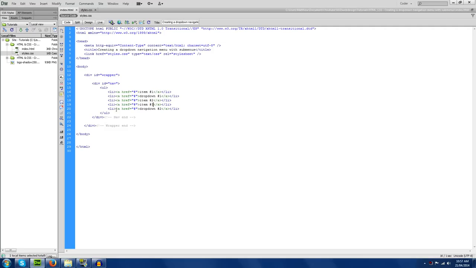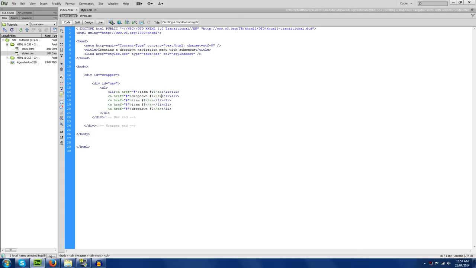So we're going to go ahead and get rid of these starting tags and move them to the end of the li tags. Now the reason we're going to do this is that we're going to get rid of that gap that is put there by default. With list items, basically there's a little gap that's put by default in between each one. So by moving this starting li to the back of this li tag, it just gets rid of that gap and makes it look a lot more clean.